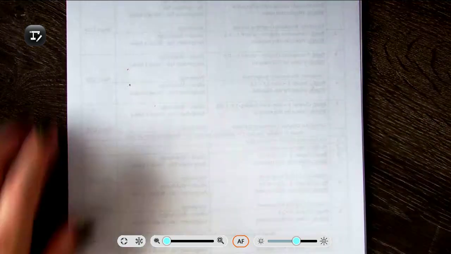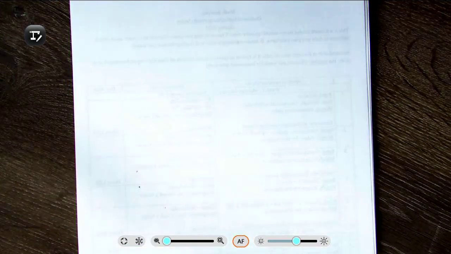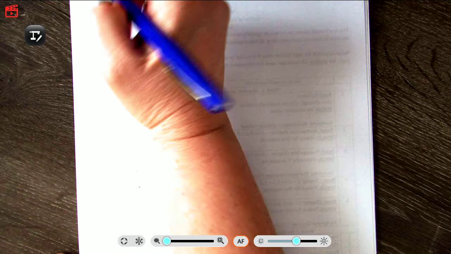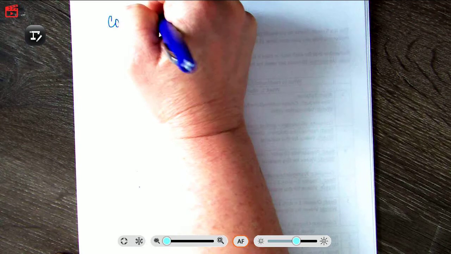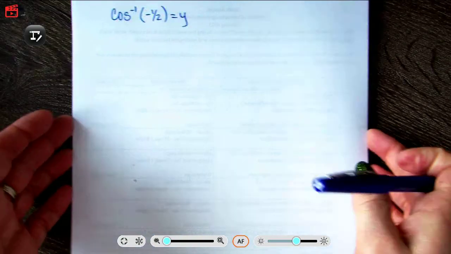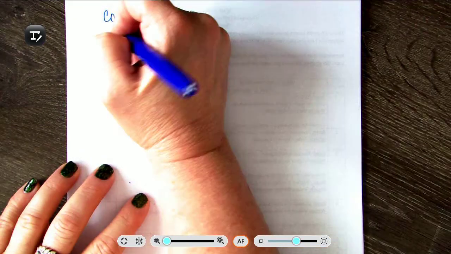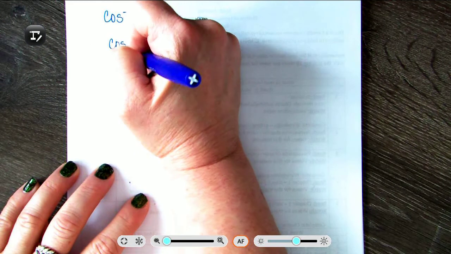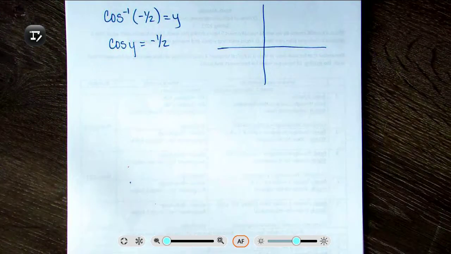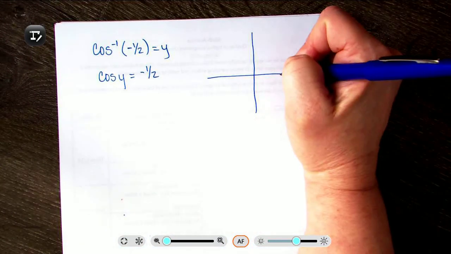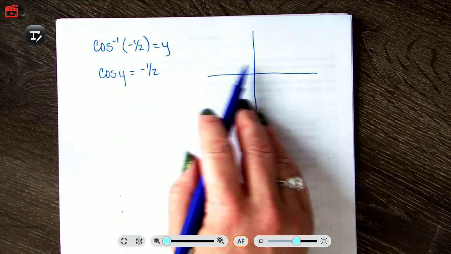So let's practice our inverse cosine. Let's just do a couple, and then we'll talk about what the inverse tangent function looks like. Let's look at the inverse cosine of negative 1/2. Remembering all of our pieces, this means we're looking for where in the world our cosine function is negative 1/2. Now our inverse cosine function is going to give us angle measurements between 0 and pi, so first quadrant or second quadrant. Cosine being negative is in the second quadrant.